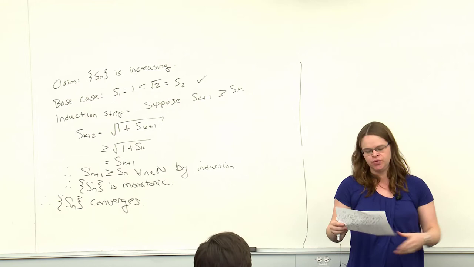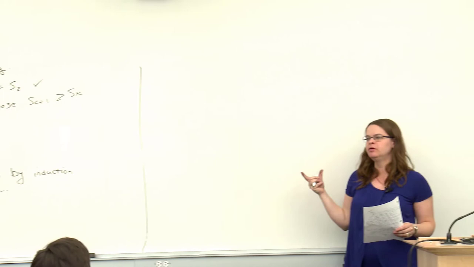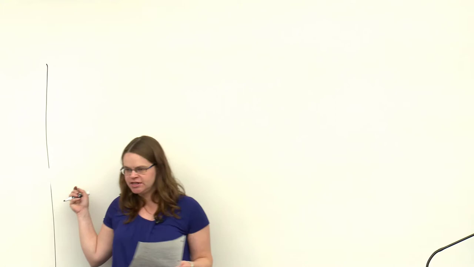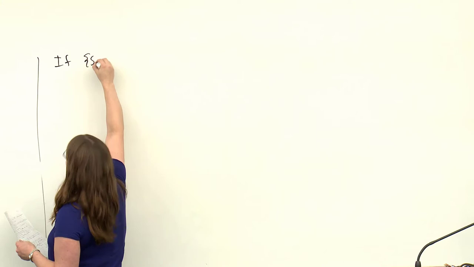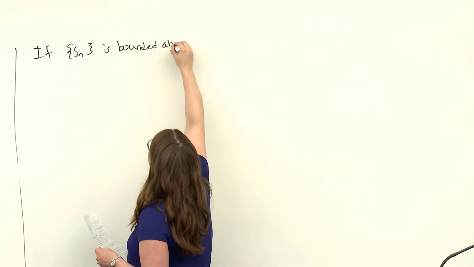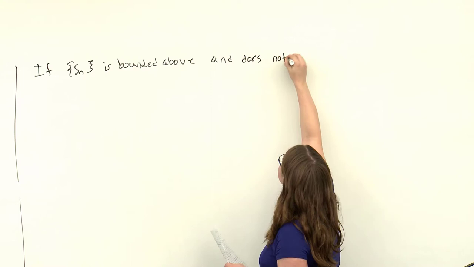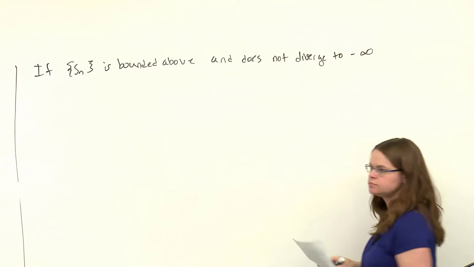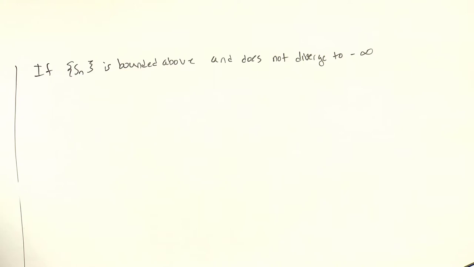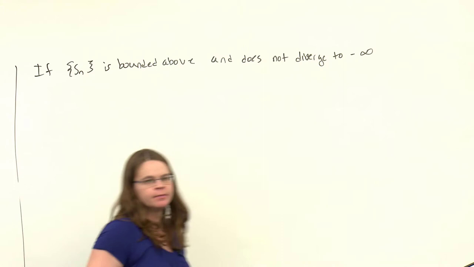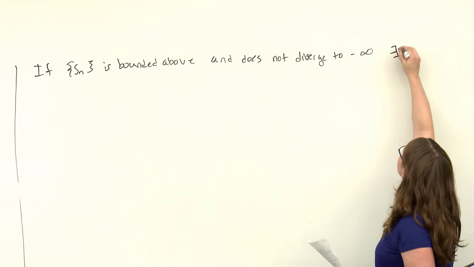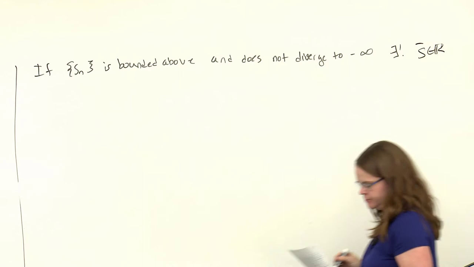So this gives you a concept, it's a generalization of the supremum called the limit superior. So I'm going to first write down the definition, which looks a little bit technical, and then we're going to draw a picture and try to figure out what this means. Okay, so I'm going to say if S_n is bounded above, and does not diverge to minus infinity, okay, so what I'm saying is I'm not going to try to come up with an upper bound, least upper bound in the limit if this thing is just shooting down to minus infinity. Okay, then I'm going to claim there exists some number that I'm going to call S bar, which we call the limit superior.